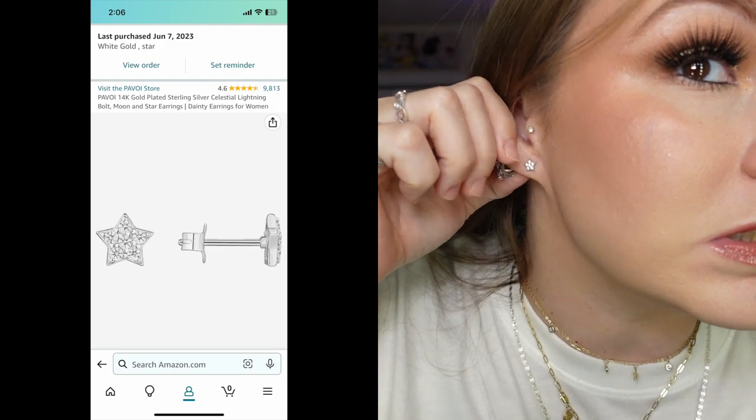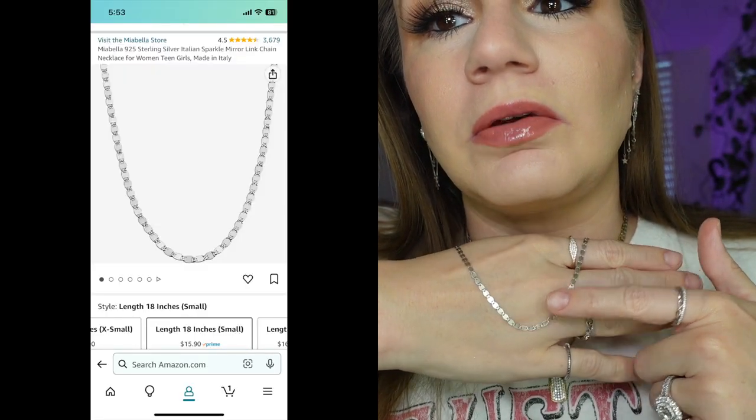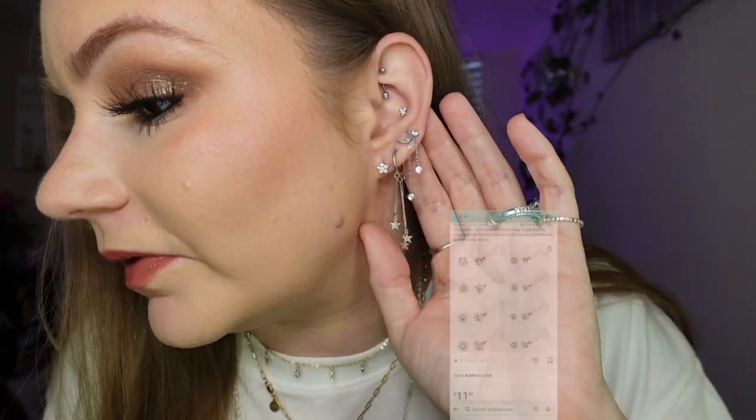I got these little star studs. I buy a lot of my sterling silver earrings and jewelry on Amazon because sterling is really, really cheap. 925 is sterling, by the way — not sterling plated. This little flat disc chain was like 23 bucks. All of the earrings in my ear are from Amazon, all sterling. I'll link pretty much everything down below. Some rings are Amazon too, not all — most of my rings are real.